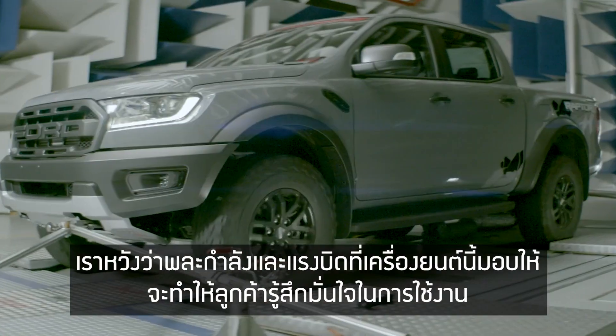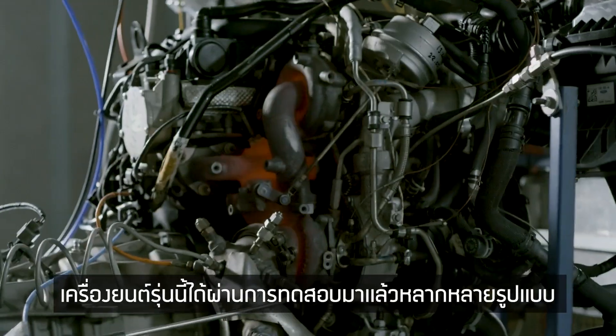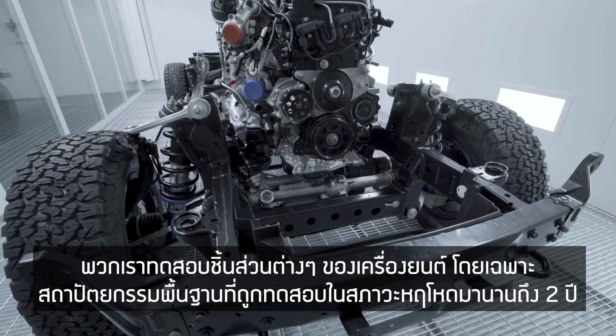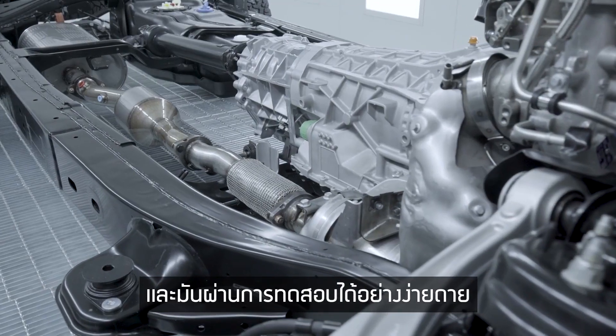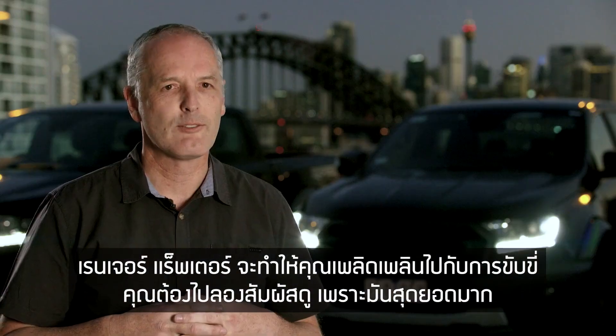Customers should have confidence in the new powertrain just due to the sheer power and torque that it delivers. We've tested this engine on the full suite of tests that we test all our engines. The base architecture has two years of proven experience in a very tough environment and is still passing with flying colours. They are a pleasure to drive — got to get in one and drive one, they are awesome.